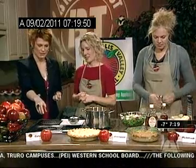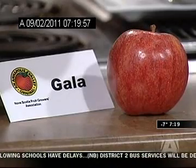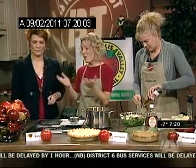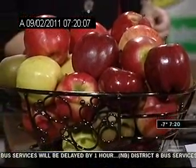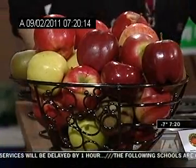Okay, and of course we have a huge basket here of apples, and we have a Gala apple there, a great eating apple. But any of the ones we have in the basket, we have Honeycrisp, and we've got some Red Delicious and some Russets, and all of them are great eating apples. And we just want people to know that there's really great Nova Scotia apples grown here that you can pick up at the store all year long, not just in the fall. Exactly.